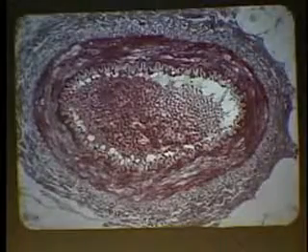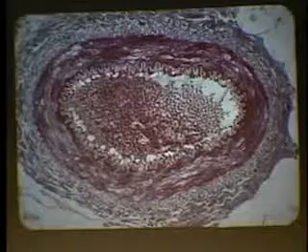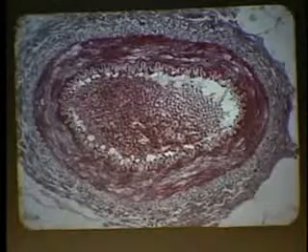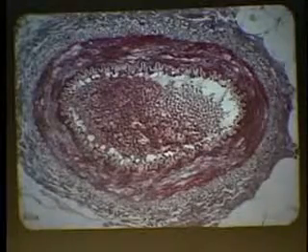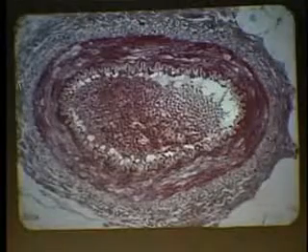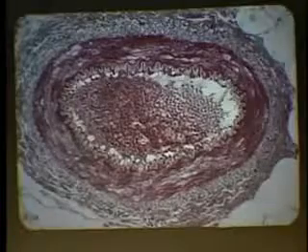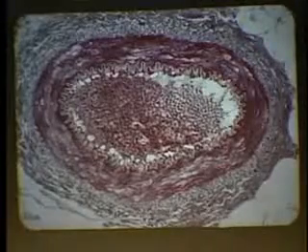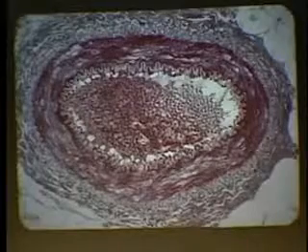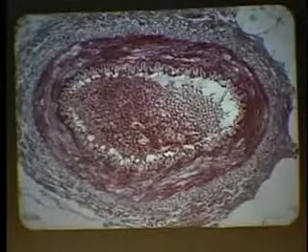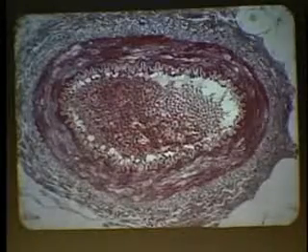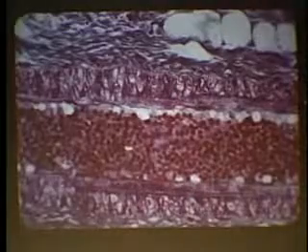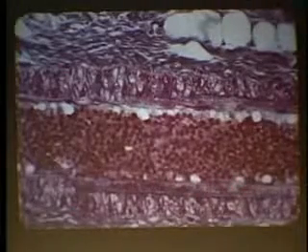look at that. You can distinguish, here's my internal elastic membrane. Here are my endothelial cells. This then is my muscular layer. This is all smooth muscle. And this then is our adventitia. Very clear differentiation between connective tissue, smooth muscle, internal elastic membrane, endothelium, and the lumen, in this case, is filled with blood. You wonder how they got that tissue. Why is there blood after death? Who knows?